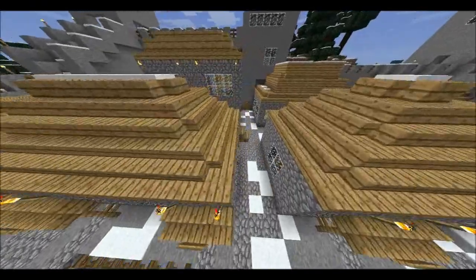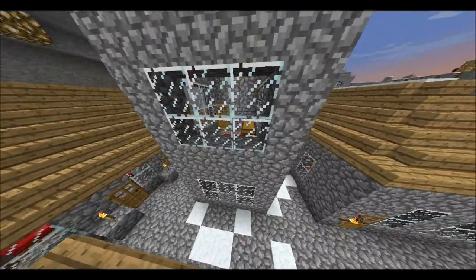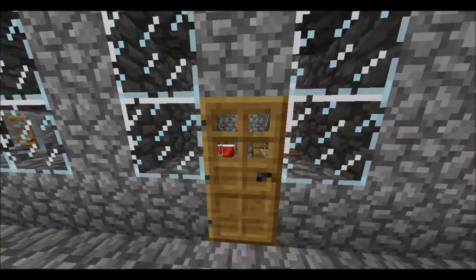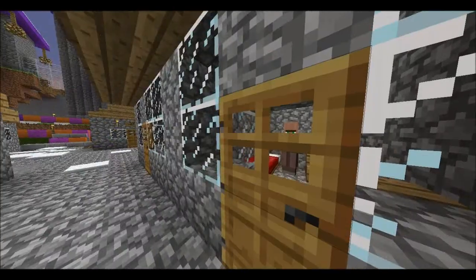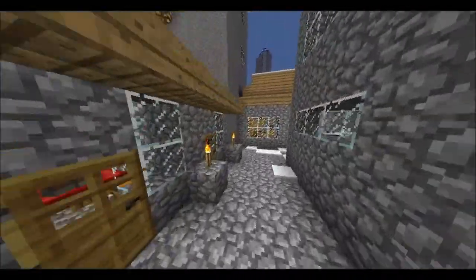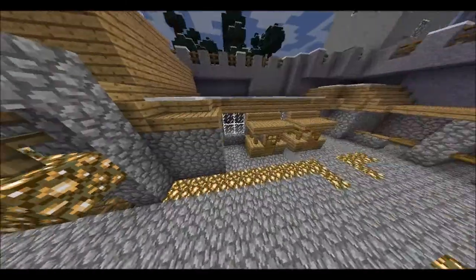This is the poorer side of town, where there's more of a cramped, packed-in houses and such. They've also added in the NPC eggs now, so we're able to see the NPCs in the village and put them in to make it more realistic. Now this is the inn over here, small inn. Of course, you can't have a city without an inn.